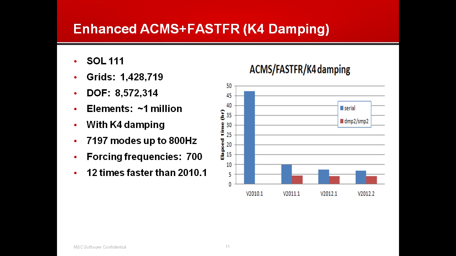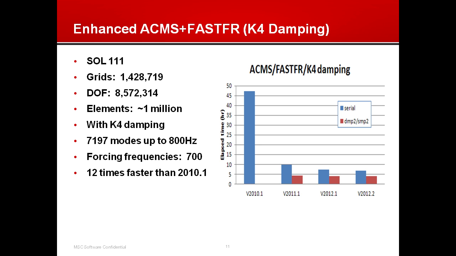But when we do NVH, life is more than just doing eigenvalues. Life also is the frequency response calculations. Life is also a matter of writing out the output, whether it's an OP2 or an XDB. And we have a balanced approach. So we not only focus on eigenvalue analysis, we focus on what we consider fast FR as well.